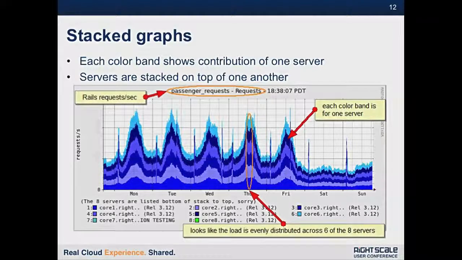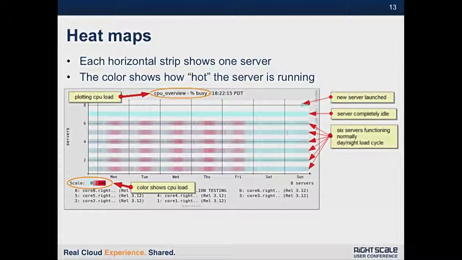So that's why the idea of a heat map. The idea of a heat map is you have the time dimension here, and then the servers, each of them taking one track of the graph, and then we use colors and some kind of a spectrum of different intensity to tell you whether you are at the upper limit or the lower limit of a range of values. So in this particular case, you can see that Wednesday during the day, all of them are highly utilized. During the nights, all of them uniformly are underutilized. That's what you expect. And this server itself has been idle for most of the time.